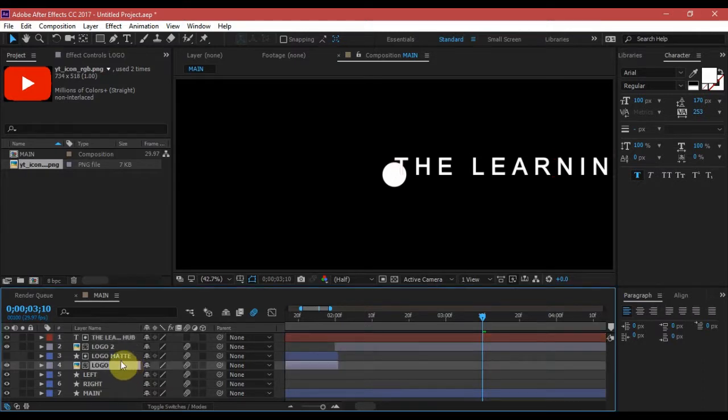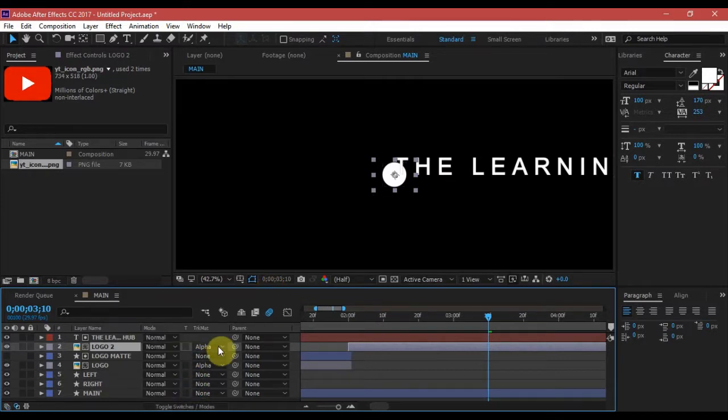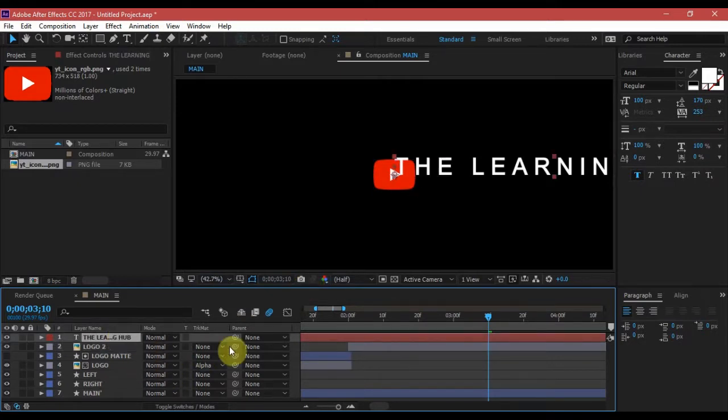When we duplicated it, no layer was above that layer, logo. So after that we typed the text which is above the logo, so it took it as a track matte, so we have to disable it and no track matte. Okay, and you're able to see both the logo and the text.